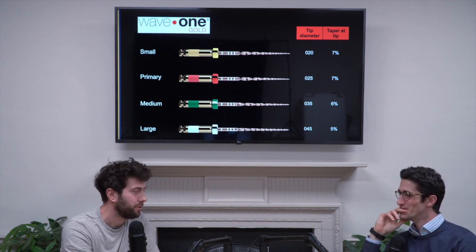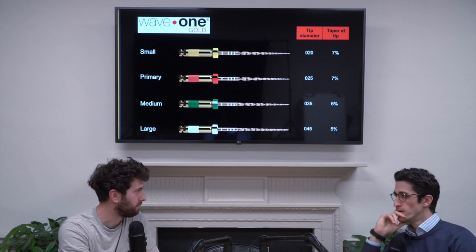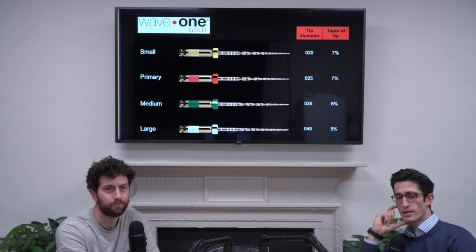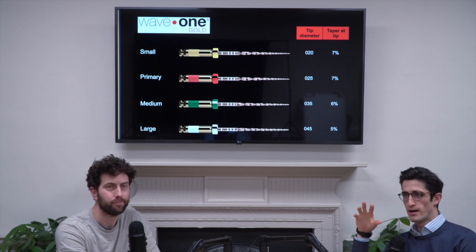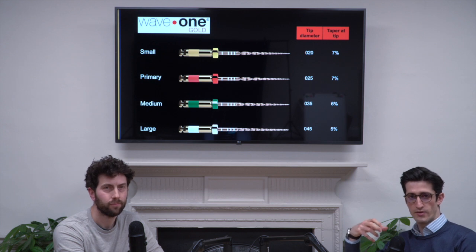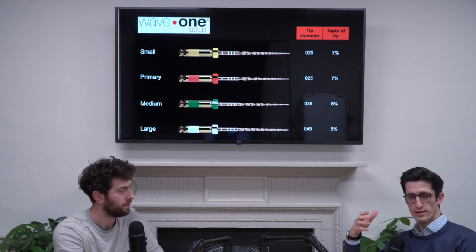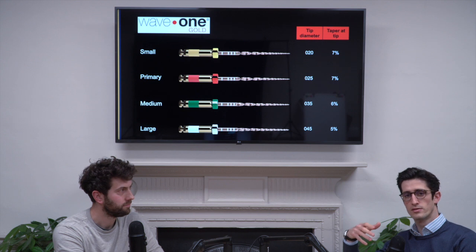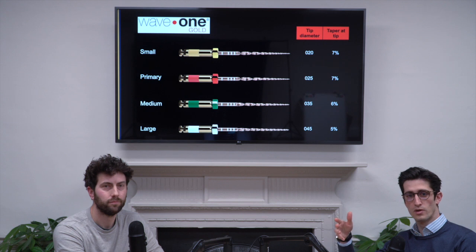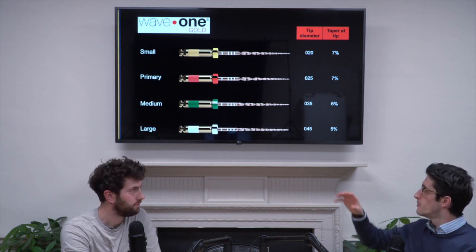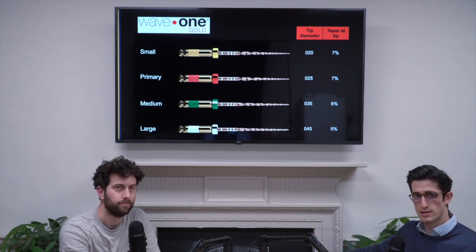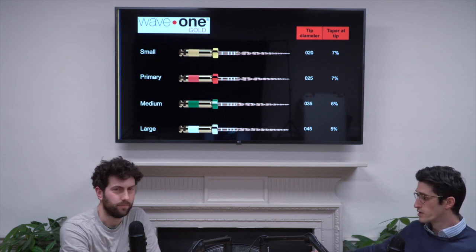But why don't you run through the files and what makes them interesting, because we've got another slide looking at the tapers as well. I think the basic message here is that you have different files to suit different scenarios, and again it's familiar. So you have the yellow, red, green and white, and they match your ISO standard files. So the yellow is the 20, the red 25, green 35, and the white 45. I think white I haven't used personally, because when I get to that size of canals, I'll be using hand files really. Yeah, I agree.